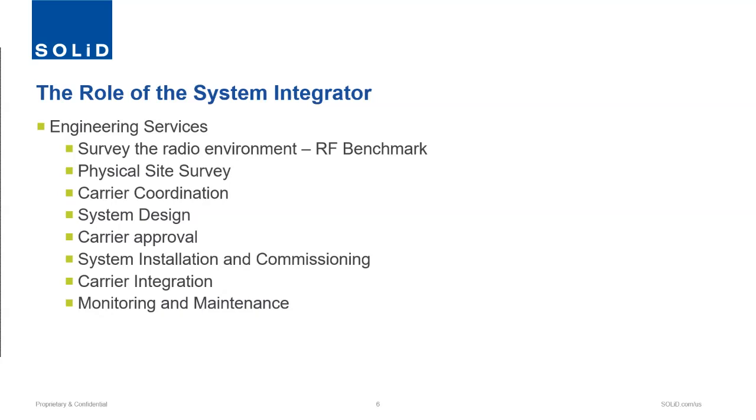Of course, there's always the benchmarking and the RF studies, right? What do existing signals look like coming into our facility? And more importantly, looking at the indoor environment, what do we need to do to overcome just the obstacles within the facility itself, right? Maybe we're dealing with a building that has lots of reinforced concrete, or maybe it's simply just drywall. Maybe it's a manufacturing facility or a warehousing facility, right? All of those different things have an effect on the performance and design of the system. So that's a key item for the system integrator to really address.